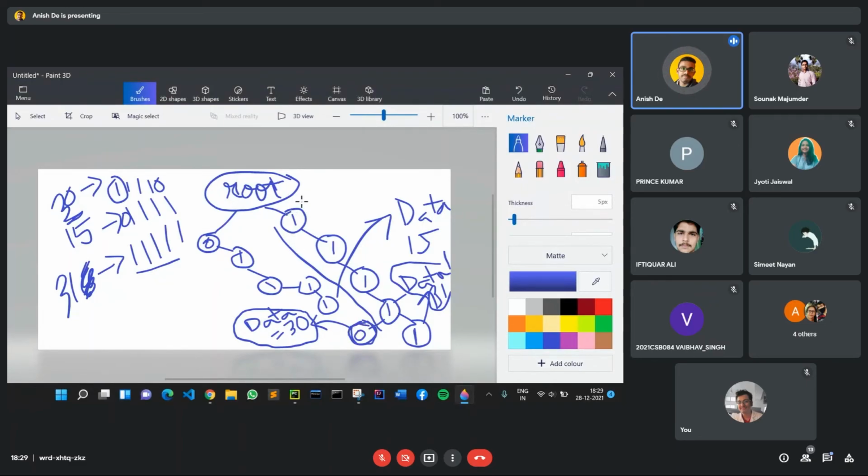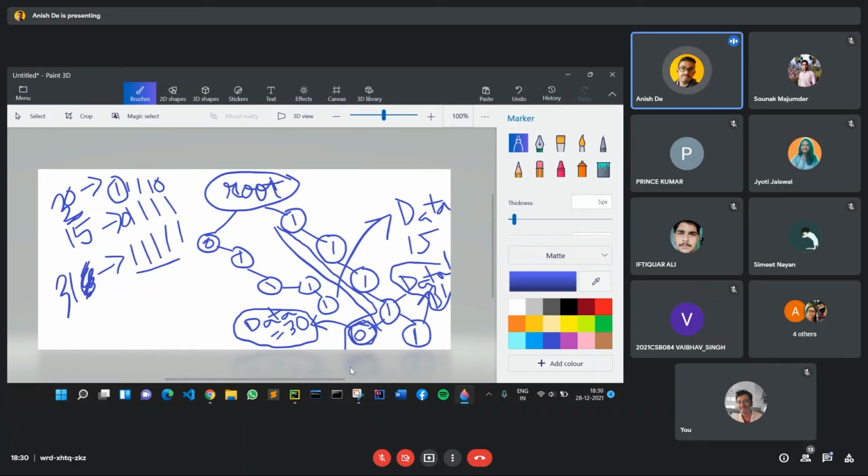You go from here till here, so all the nodes are present, and you also have to check whether the data of the last node is 30 or not, because even some number like 60 will also have all these nodes, right?